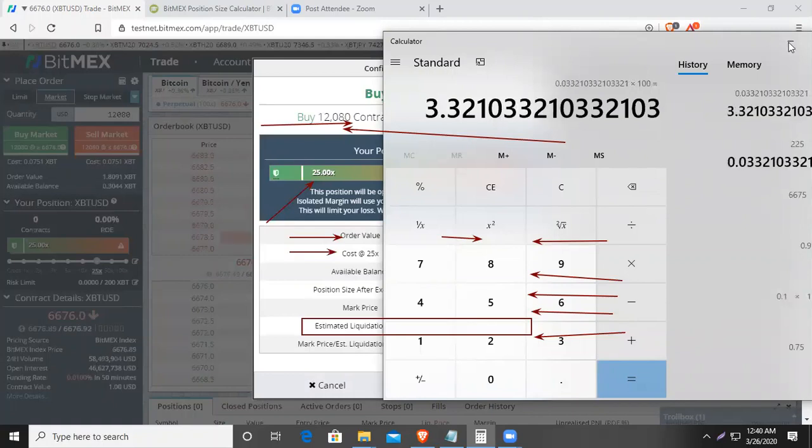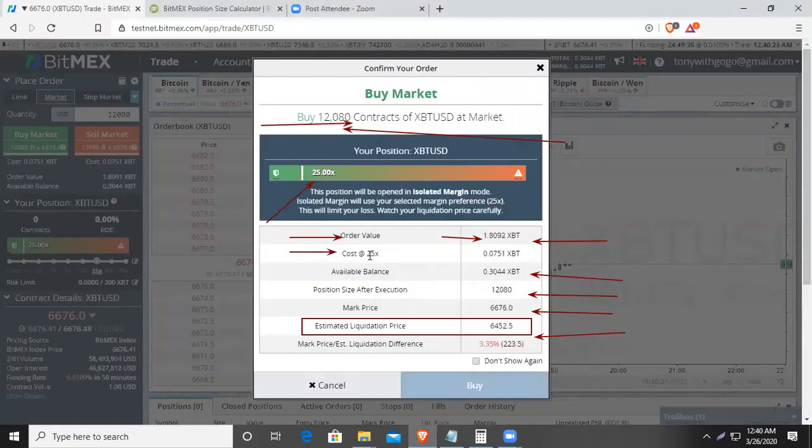So what I was telling you mathematically is correct. If you're using 25x, you actually get a window between 3 to 4%. Okay, and you can see this percentage here as well. The same percentage is here as well. That mark price difference is 3.34%. Rest is in the brokerage. Okay, so you will get this also.